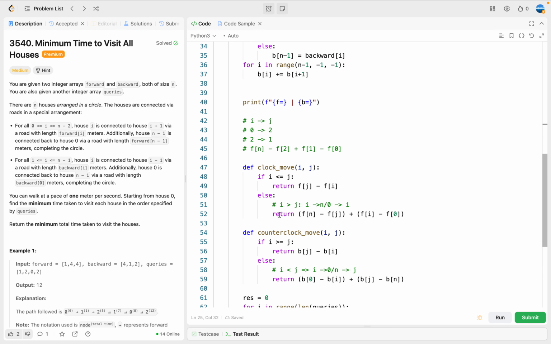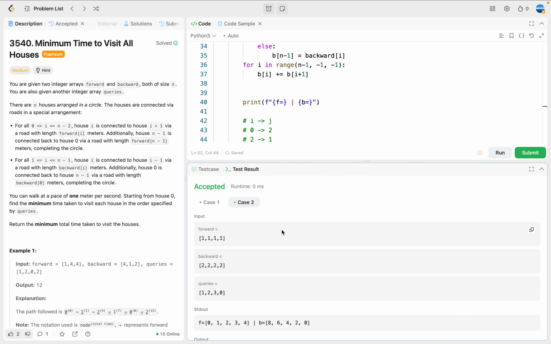So now let's look at these definitions. So clockwise, if i is less than or equal to g, so g minus i, then we have f[n] minus f[g] plus f[g] minus f[0]. So here I guess I got it wrong. So i is greater than 1, so I guess this should be the right one. Let me test again. Yeah, it passes all the cases.